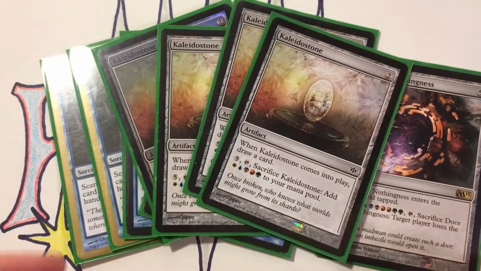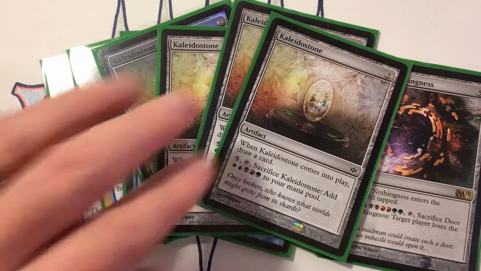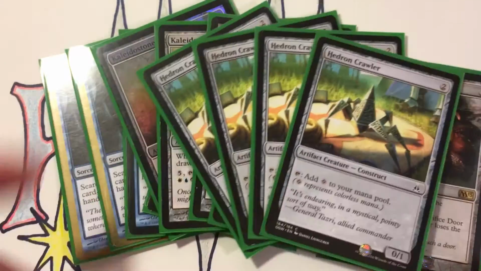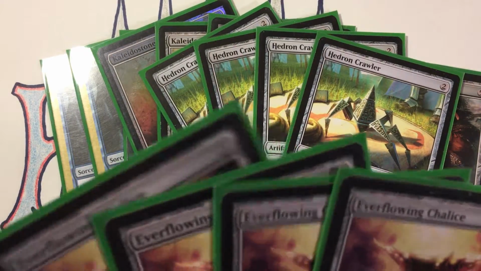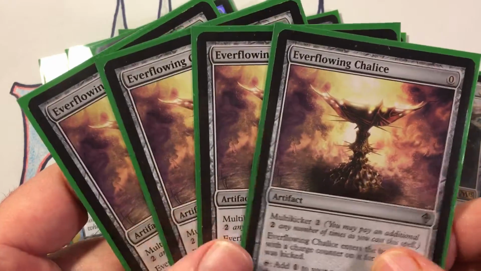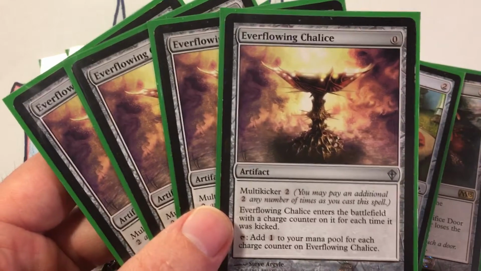So that was the answer, that was the key, and it was there, and I just missed it the first time. So getting to 10 mana, still not an easy task, but I've come up with some ways to get there. I started with 4 Hedron Crawlers, and then I found 4 Everflowing Chalice in my box from Worldwake. This is multikicker 2.